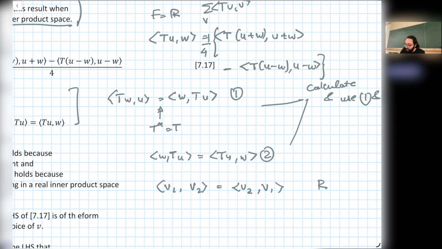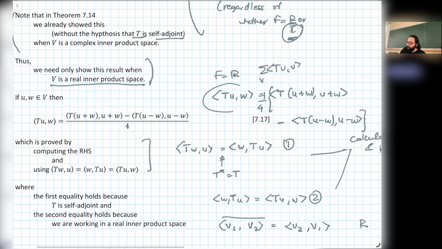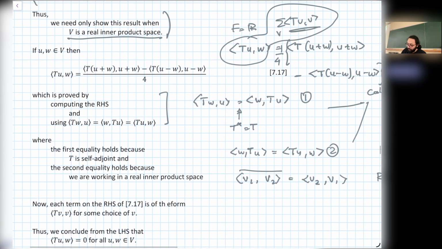Okay. In general, this thing is the complex conjugation. But we're in the real space, so it doesn't matter. Is that fair? All good? Okay. So we have written it, and that's basically the bulk of the argument. Because once you have written TUW as TVV, then we know from our hypothesis that the right-hand side is going to disappear, because we assume that the operator is such that TVV is 0 for all V. Okay. So this part is fine.